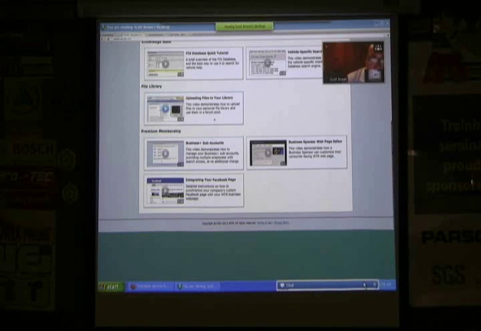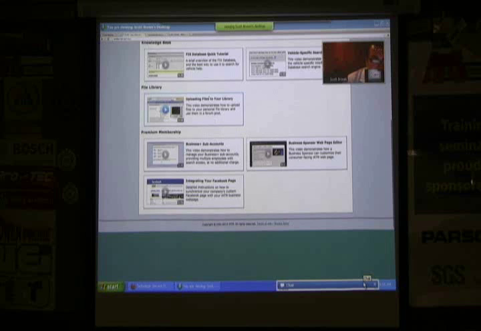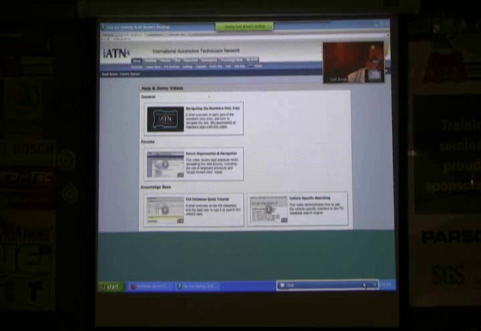Yeah, that's true. Getting used to navigating through something, it's better to spend a little time before coming into a problem on a car and then trying to look it up when you're stressed out. You're stressed out and then you're trying to learn the tool and what's going on with the car at the same time. Better to know the tool first. And information is the main tool that you need nowadays. That's for sure. Exactly.